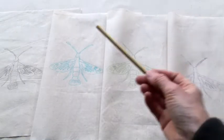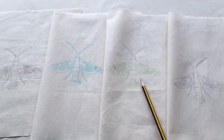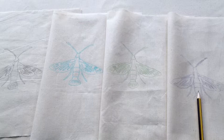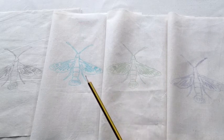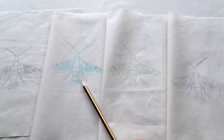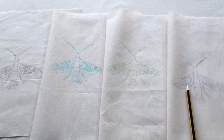A quick summary of the four techniques: first, tracing with a pencil; second, the cold water soluble marker; third, carbon paper, which comes in a range of colours; and fourth, the heat transfer pencil. Carbon paper is quite good because the lines are fine, but you will have to stitch over them. The cold water soluble marker also gives fine lines but you don't have to stick to them — you can be more creative. Probably the least successful is the heat transfer pencil, as the lines ended up quite thick with a lot to stitch over.